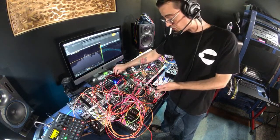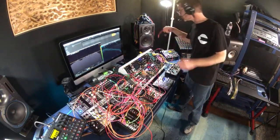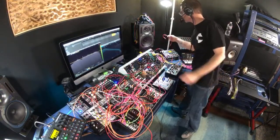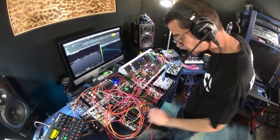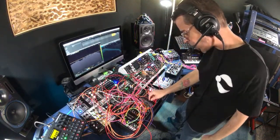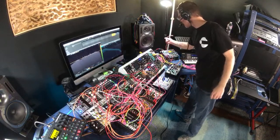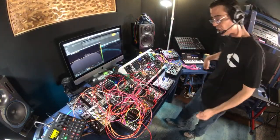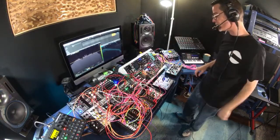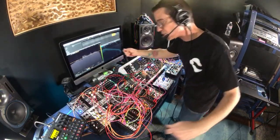So I'll first get another sequencer started by sending it our main clock signal and a reset signal. Here's that reset signal. Perfect. And here's our main clock signal. Helps if you plug the cable in all the way. Cool. Now if I take an output from this sequencer and run that into the gate input of this cymbal, I'm starting to get low on my favorite cables here. Let's see what we've got.